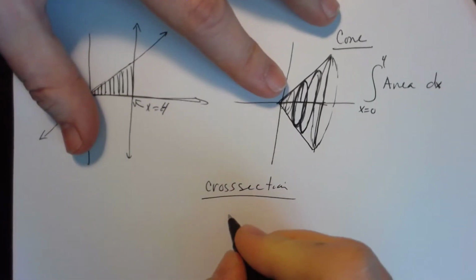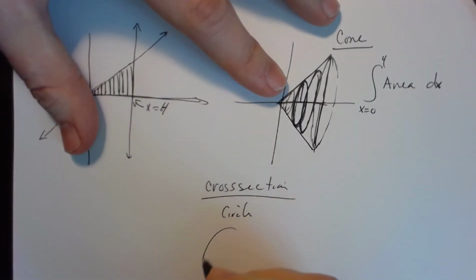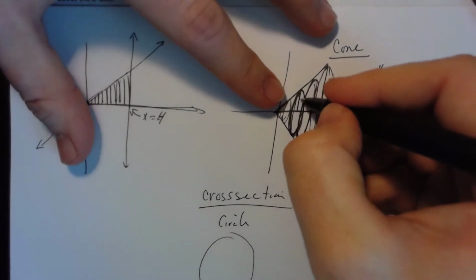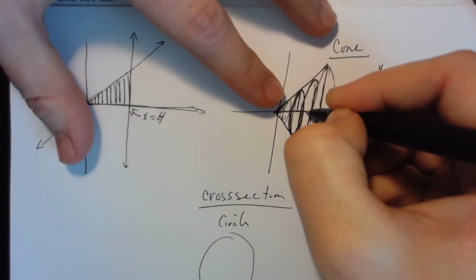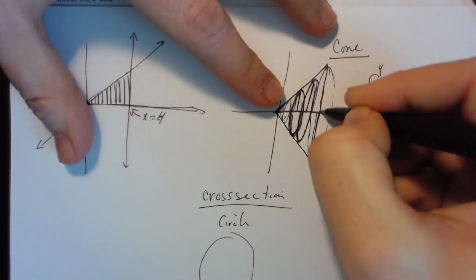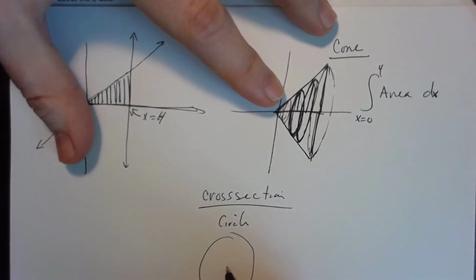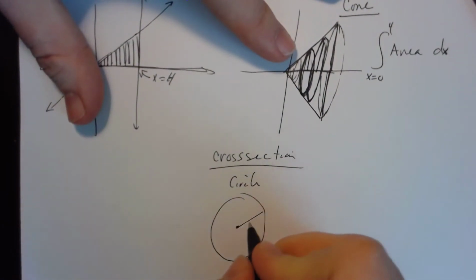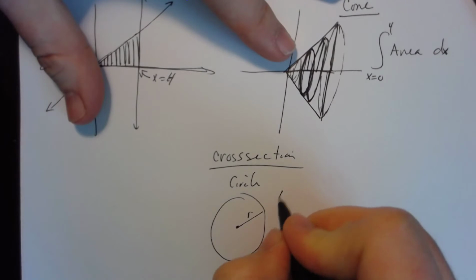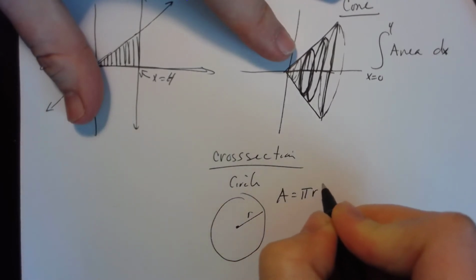Again, the cross section that we're looking at is actually a circle. So if I look at the area of a circle, based on this detail, the area of this circle, based on that detail, the area of this circle, all of those circles will have an area based on the radius. And the area of each of those is going to be pi r squared.